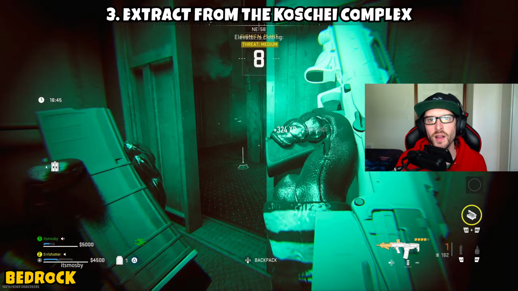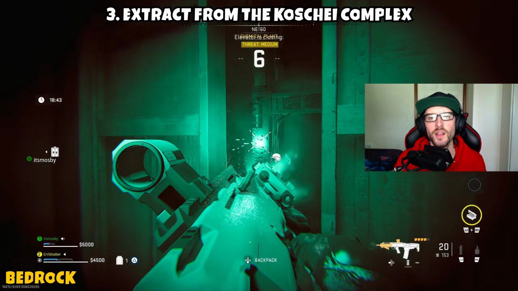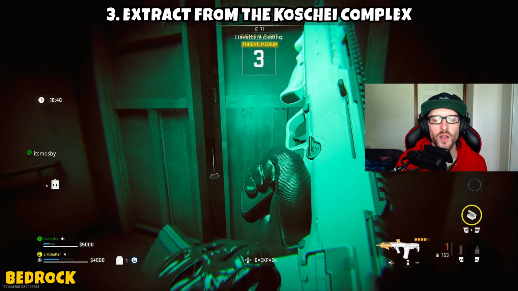Go over to your nearest elevator, obviously call that in, wait that duration. Once it comes in, this will go in, close the doors, and exfil safely, wrapping up this mission.